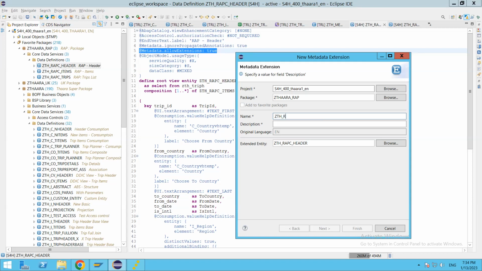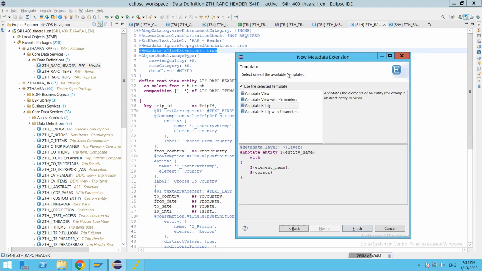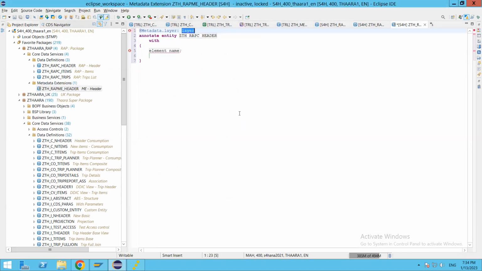So ZTH wrap ME, I would say metadata extension header. That's okay, and there is no change in the way that we enhance or create the metadata extensions.